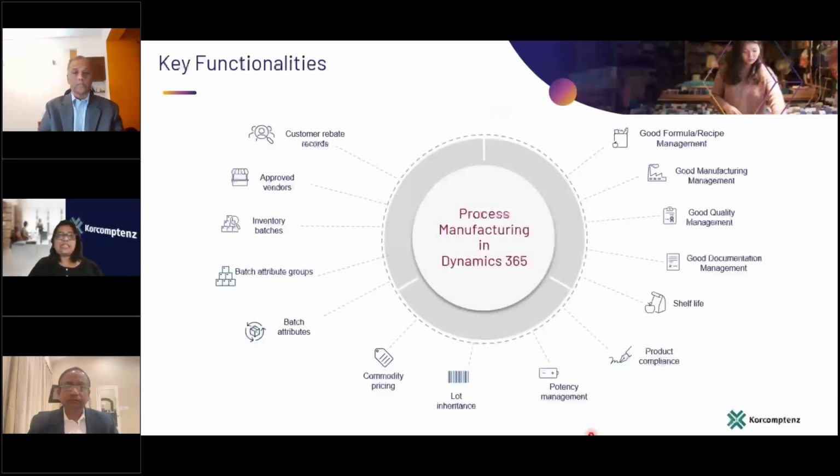So as we can see on the slide that is being presented, it touches upon all the basic foundational functionalities required for process manufacturing. But just to highlight here, Dynamics does support multi-mode manufacturing setups, be it discrete, process, or lean. These are some of the key practices that Dynamics 365 supports, which give us a very good foundation for process manufacturing across any industry.